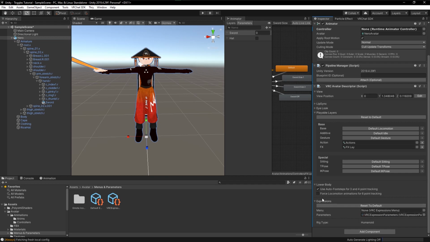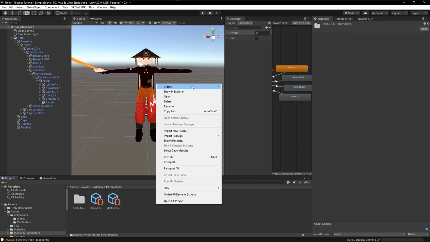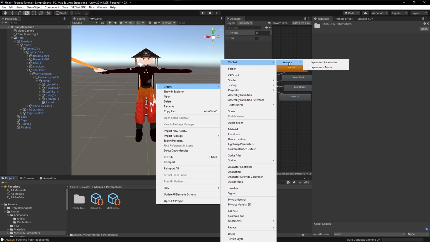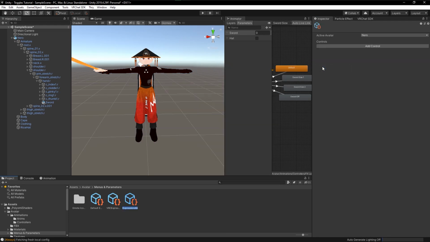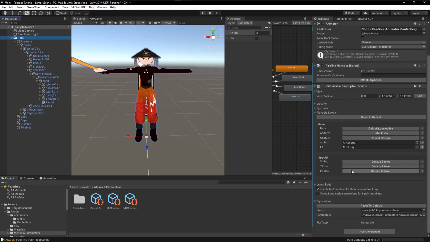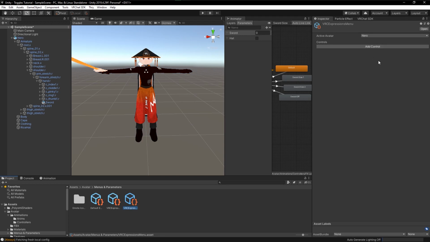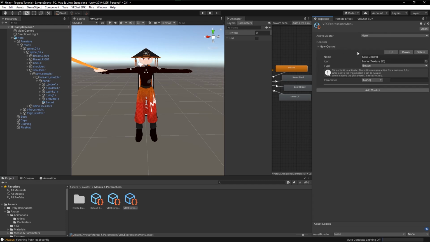Now we need an actual menu. We can right click the same space, click on create, click on VRChat, avatars, and now expressions menu. You can get more advanced with this, but for now I'm just going to show you how to add the individual toggles to our menu. We will go ahead and click on the avatar again, click and drag our menu to the menu tab, so now we can actually edit that menu. Click on the menu again and you'll see this button called add controller. We're going to click on that, drop down on new controller.